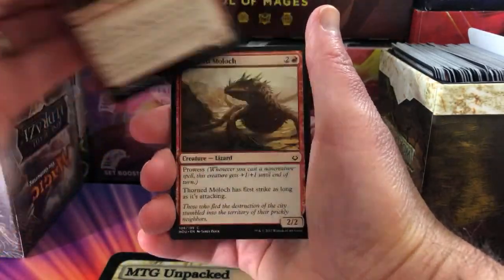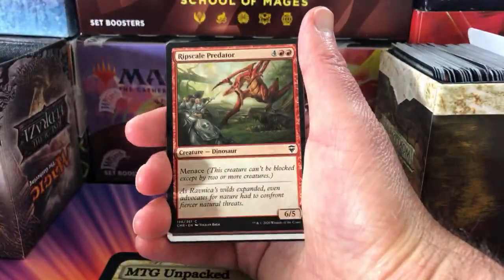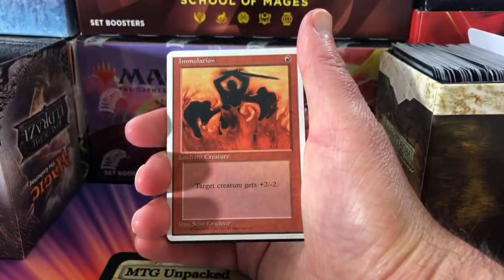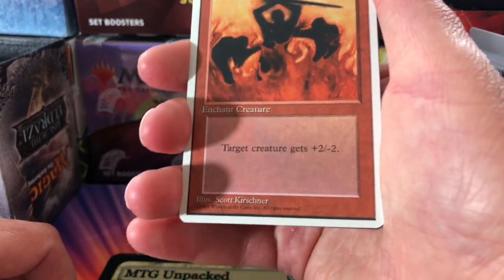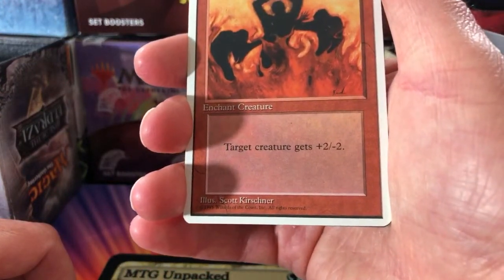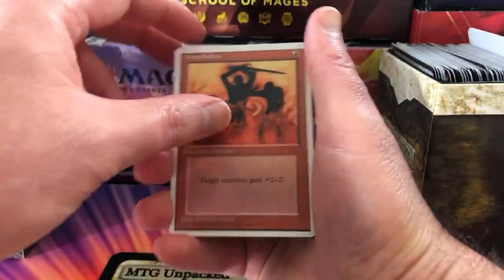Okay, Reckless Worm, Thorned Moloch, Needlepeak Spider, Ripscale Predator, Immolation. And what is this? There's no set symbol. 1995. Could this be 4th edition?